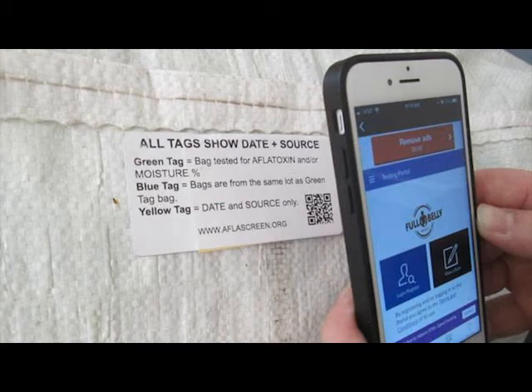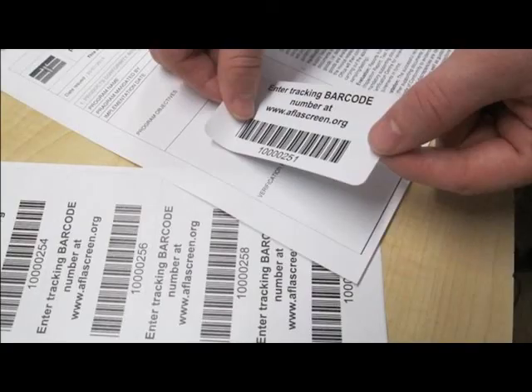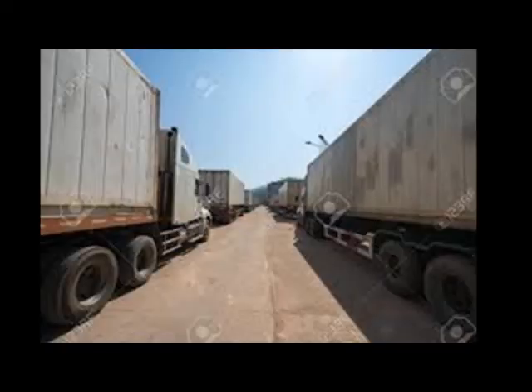Assuming the end user's smartphone can read QR codes, he scans one side of the tag, which takes him to the aflascreen.org website. Then he scans the barcode on the other side of the tag and the shipment data appears. Border agents may also demand tamper-proof adhesive barcode stickers and will make sure that the documents relate to the tags on the cargo. Soon the aflascreen program will be the fast way to get through border crossings, and tests and tags will be a normal way to do business.